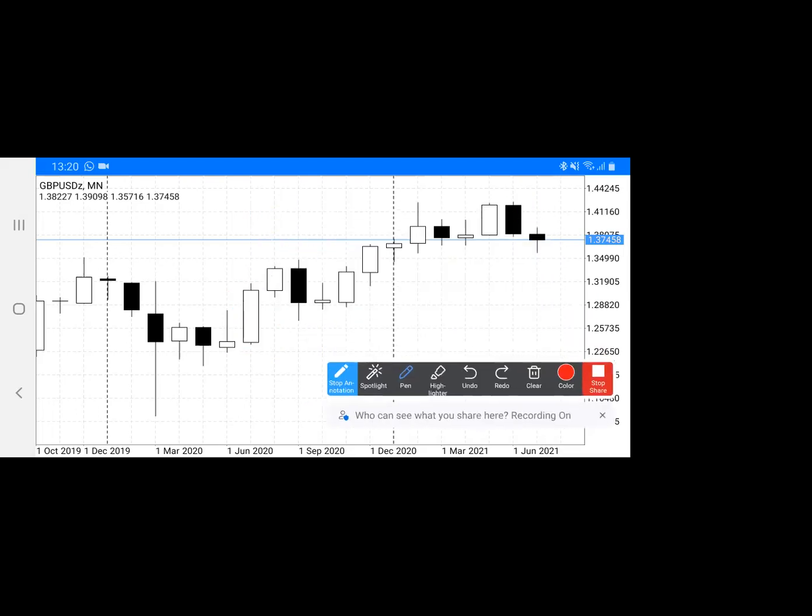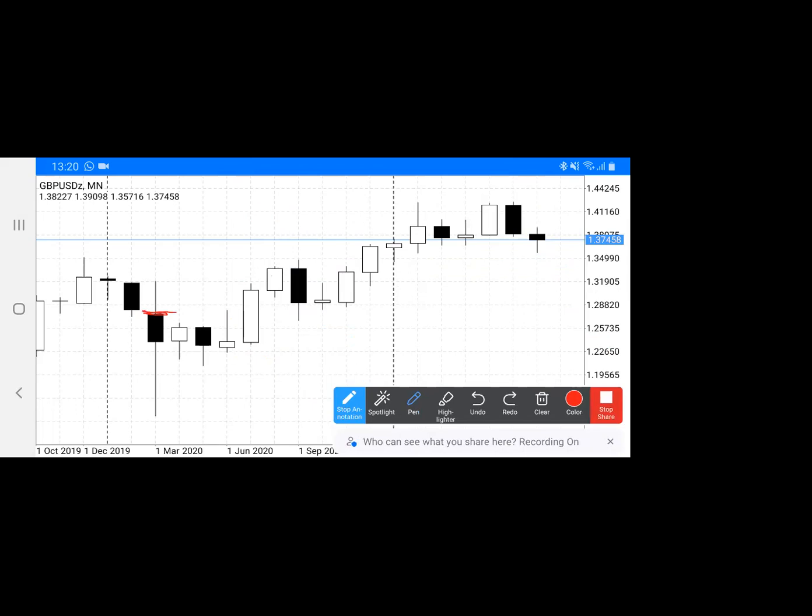So what you should notice is that if price started at the top and finished at the bottom, and then we moved on to the next candle, price has started at the bottom, finished at the top. Then we move on to the next candle, started at the top, finished at the bottom. Where one candle ends, the next candle begins. That is how price should generally be moving. The only time that won't happen is if there's a gap in the market, which does happen from time to time due to circumstances that we're not going to talk about today. But ultimately, where one candle finishes, the next candle begins.